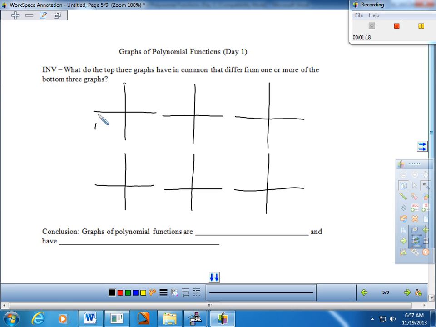Let's do something like this initially. There we go. That could be a polynomial function. Let's do something like this right here. Here's a secondary one. Looks good. Also would be characterized as a polynomial function. And let's see, maybe the third one over here, something like this, give or take. Doesn't have to be perfect by any means. And those 3 graphs, again, would sort of fit the characteristics of polynomial functions. Now, what I'd like for you to do is see if you can think about any commonalities that they have, and especially how they'll differ from the bottom 3, which I'm going to draw here as we go through it.